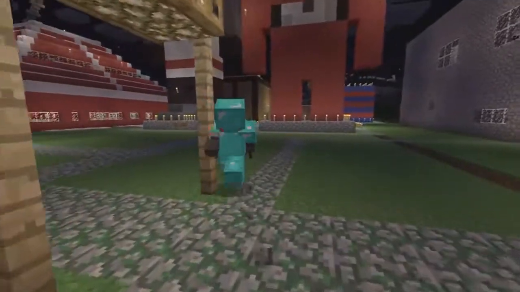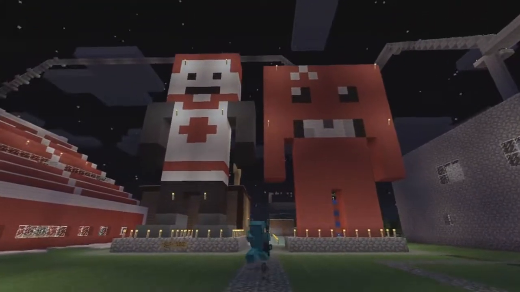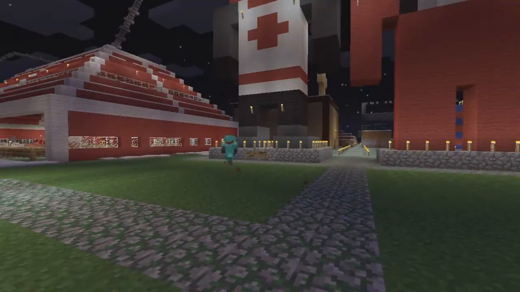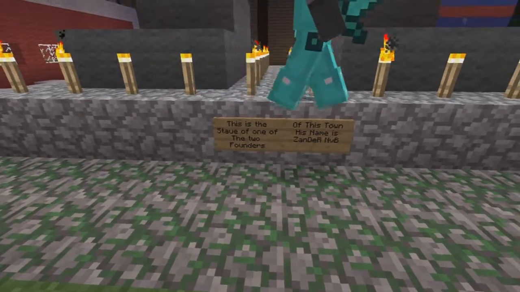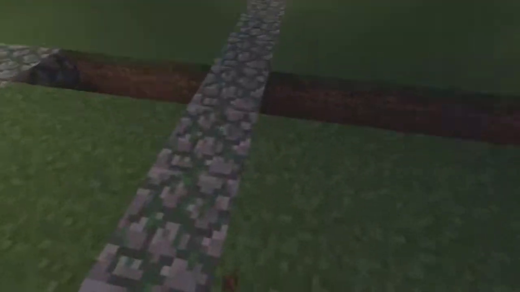Ready? These are our monuments. This is Stover. He uses the Meat Man skin. And then this one's mine, the Red Castle Crasher. And this is the statue of one of the two founders. Alright. Let's go get... This is probably my pride and joy right here.